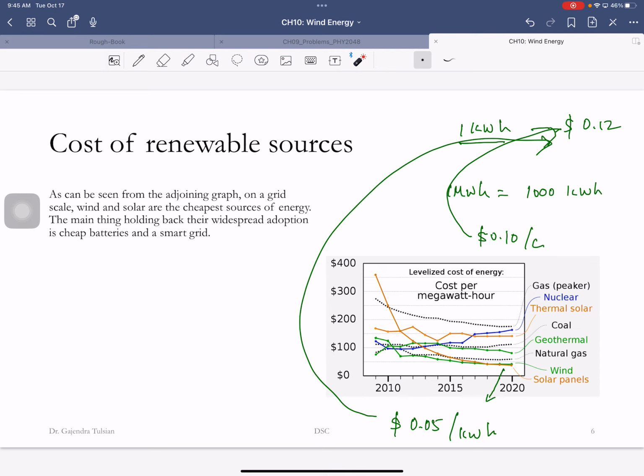Now, the power usage in the middle of the day is the highest. So if we want to control the usage at that time, we want to be able to price it at the time of day. If you use electricity at noon, it will cost you 18 cents. But if you use it at midnight, it'll cost you 6 cents. We don't want you charging your Tesla, your electric vehicle, in the afternoon. We want you to charge it at night. So smart grid will do all of that.